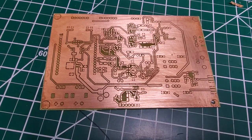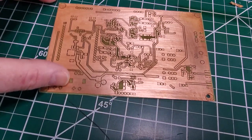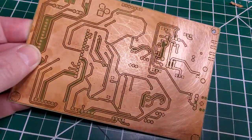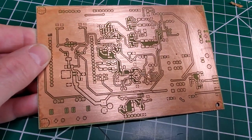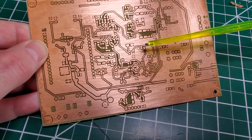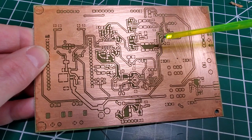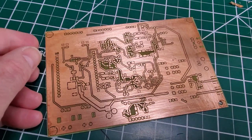As I mentioned in an earlier video, I'm doing my homegrown PCBs with the UV resist method. I thought it might be of interest to walk through the method I'm using. Here's an example of a board I've produced — it's actually double-sided, although the board is getting a little bit tarnished. Note that there are through holes here, but you can't do vias with this process. If you need a via, you have to drill a hole and then connect a bit of resistor wire between the top and the bottom.